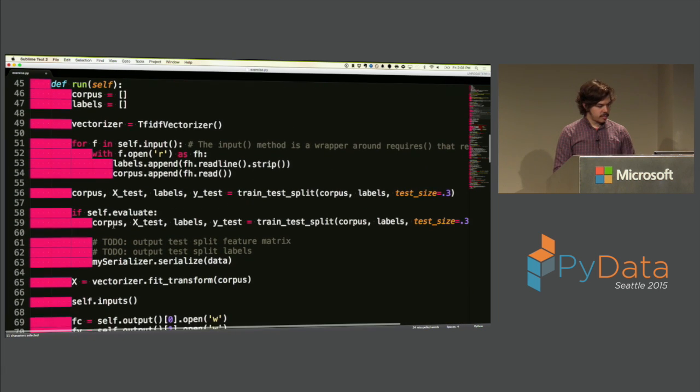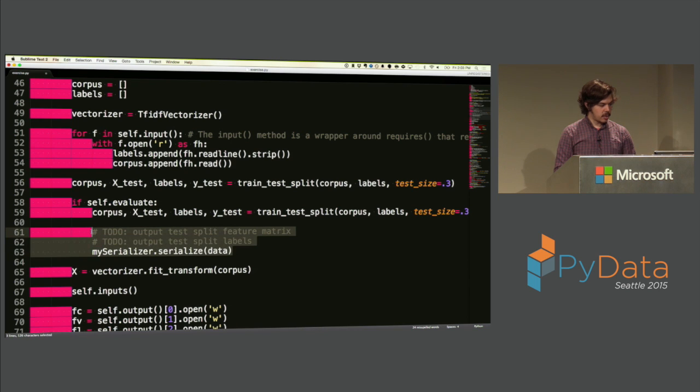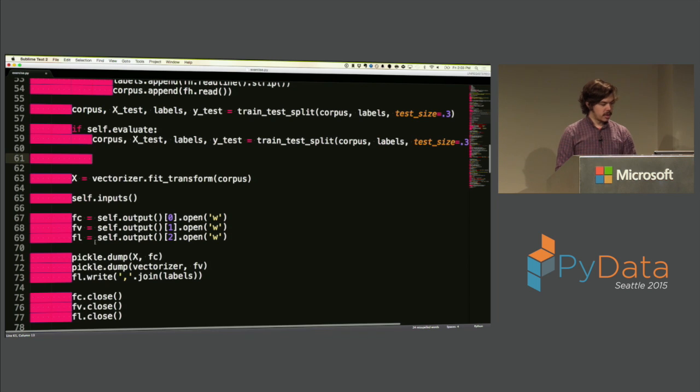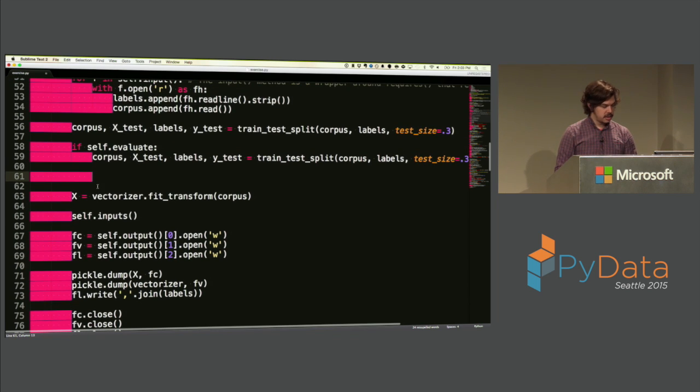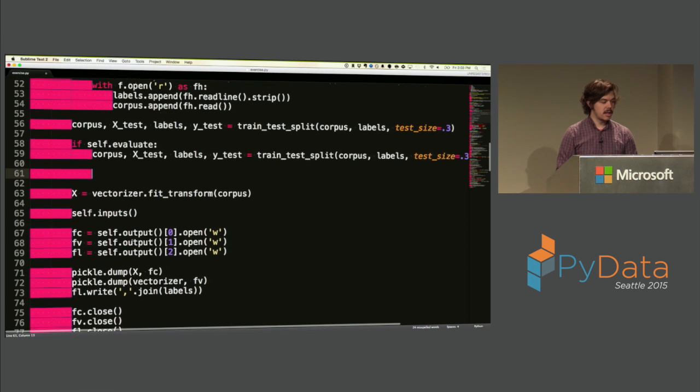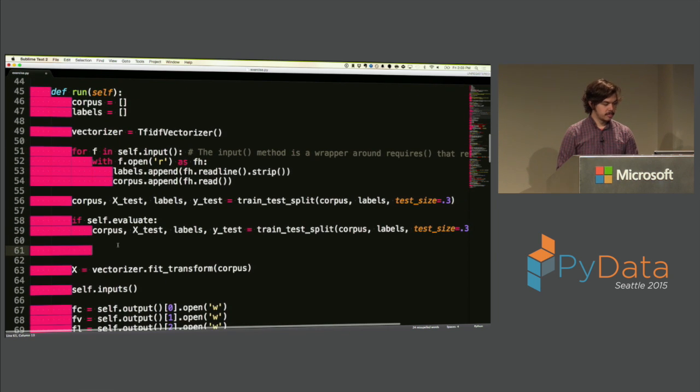So the other point of how do we actually get data out of an individual task here? So we're actually going to need to write each of this X test and this Y test. So defining the output is kind of the first stage. Then actually creating the output is the second.